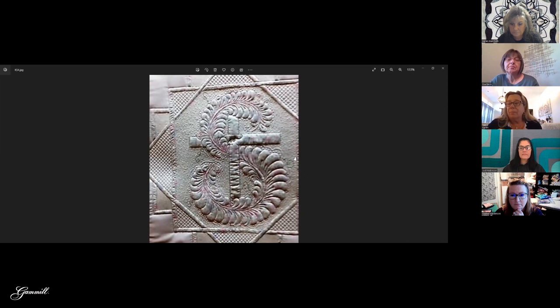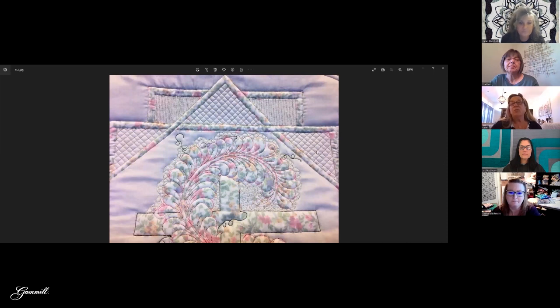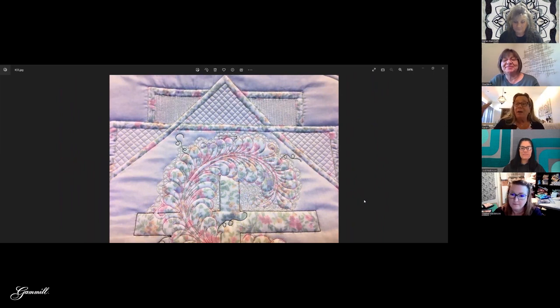So I think the close-up, Sharon, is the next one? Let me see. There it is. You can really see it in the framing and in the quilting where it shows through. The light was probably better when I took the picture. Did you use green thread, Karen? I did on that one, because I really wanted that cross to come across. I used pink thread for the feather, and the rest I used white thread. That's a lot of work. But Karen, it really was fun. Don't you just love the way that pops through there?